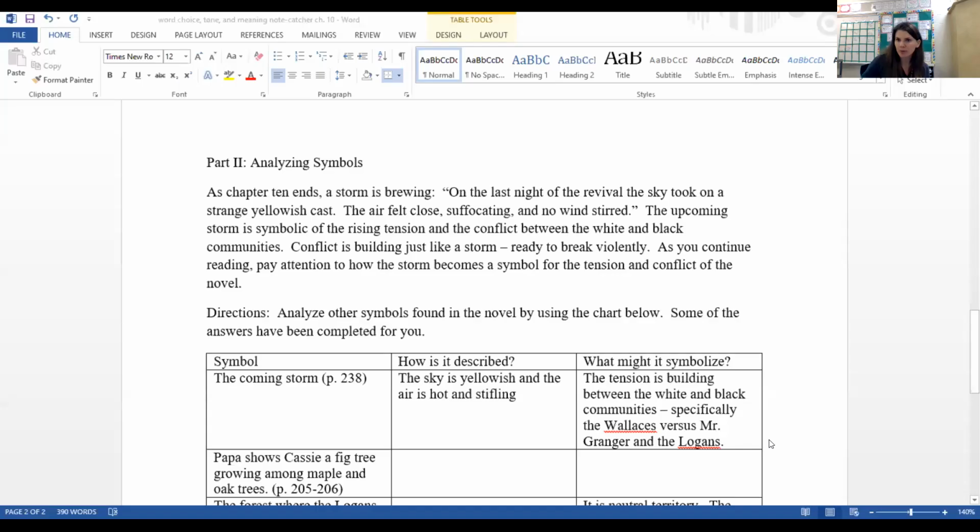So last year when we started talking about symbolism, remember we were reading the book, The Giver, and we talked about the apple, and that the apple can represent our flaws and downfalls, and that things are not always perfect. There was more to it than that. And then we looked at some other things: what do the comfort objects represent? What does the color of their eyes represent? I don't know if this is coming back to you or not. So we're going to analyze the symbols in this book so far through chapters 9 and 10, mostly chapter 10, but I'm going back to chapter 9 for one. You will need your book handy.